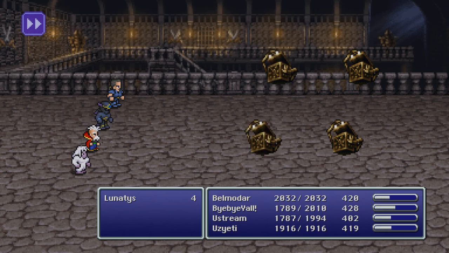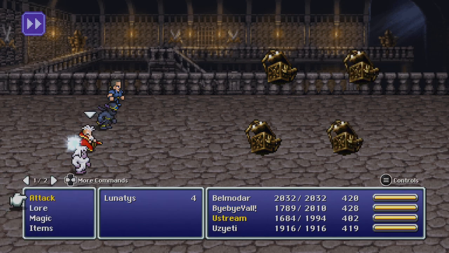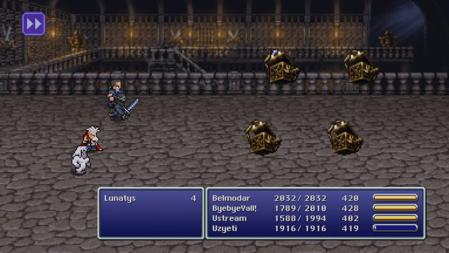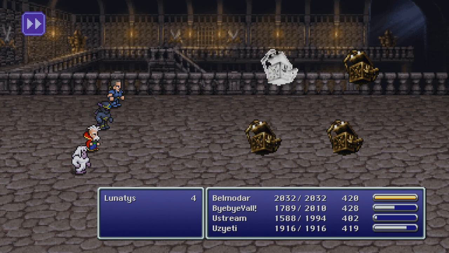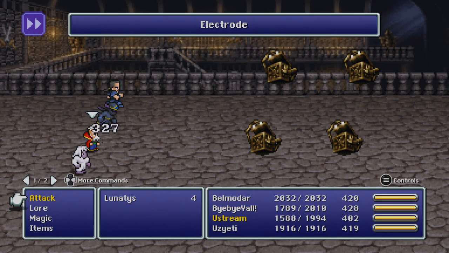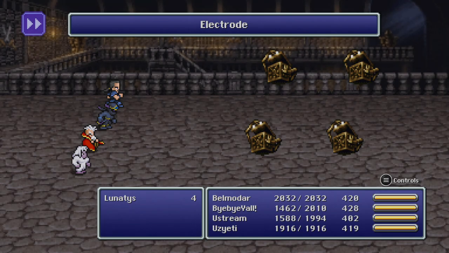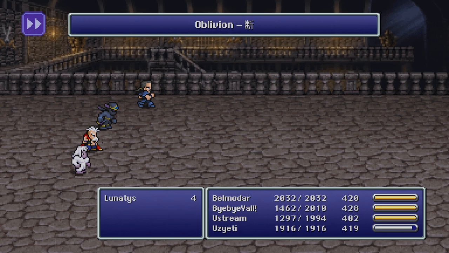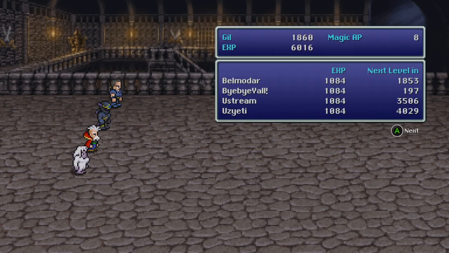Alright, back attack. Wait, throwing enemies somehow deals back row damage? Oh my god, what have they done to the numbers in this? What the hell? Don't worry, that'll be fixed in the next patch. Like, somehow this game is buggier than the original. This is amazing.